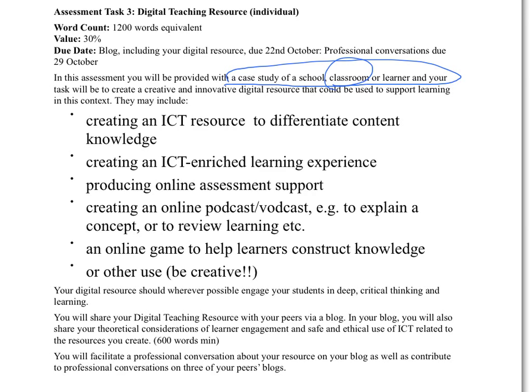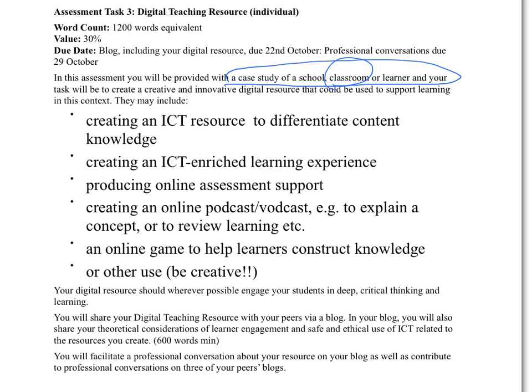They may be philosophies and approaches that you infer from the information that you are being given in that particular case study. So one of the things that we'll be looking for is whether you're being consistent with the sort of pedagogical approaches taken by teachers in your case study school.